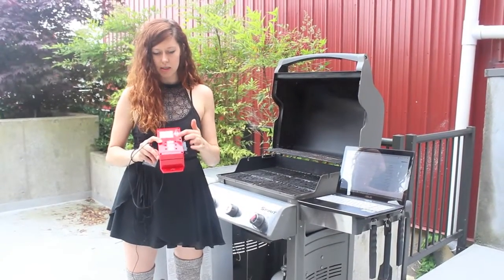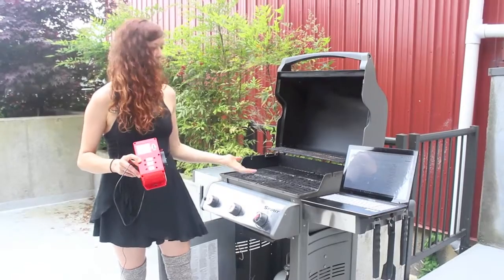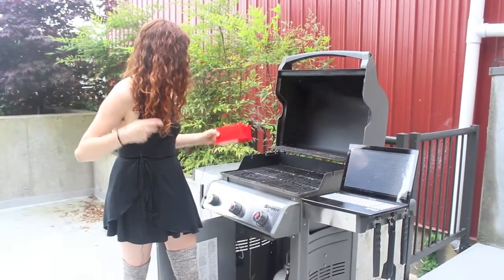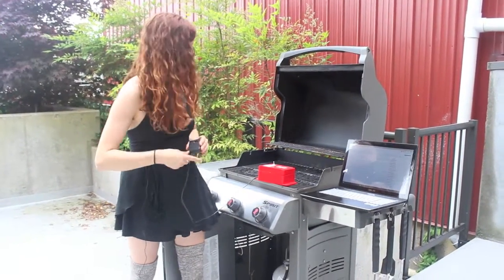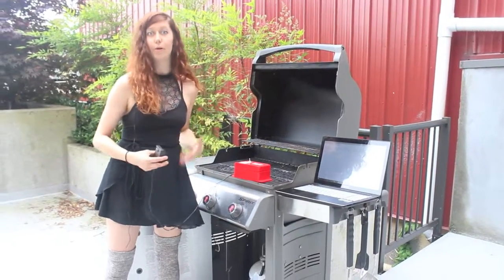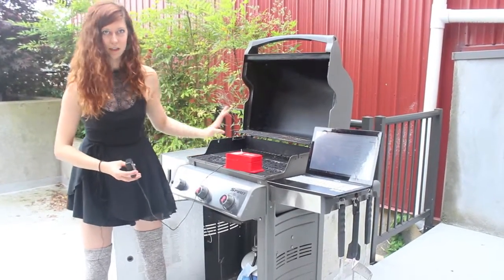So now we get to see it in action. This test is designed mostly to test the LPG and natural gas sensors. I have a barbecue out here, and I'm going to go ahead and open the propane tank. I'll stick the sensor nearby, and then I have my data stream up here so I'll be refreshing it to see how it changes. Alright, let's go — no one light a lighter or anything.